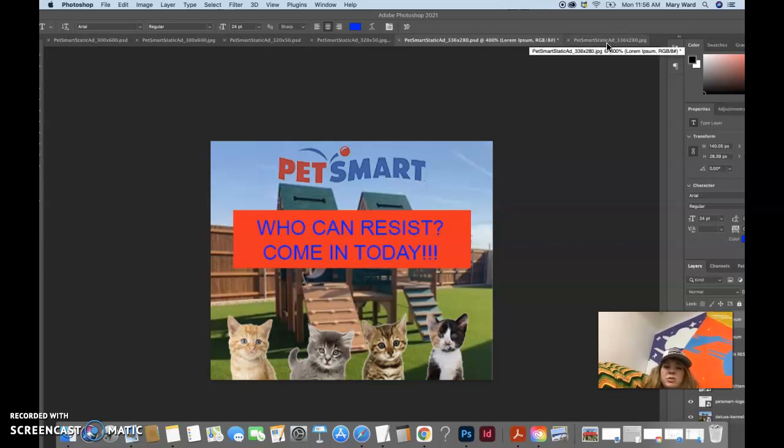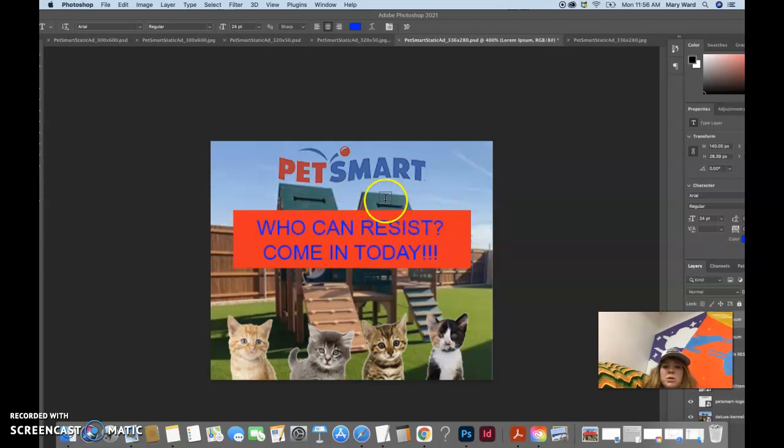One thing about the ads, to keep them extra consistent, is to pick a color for your button and keep it there. If you go with red with white text, that probably would have been a good color combo for your button. Your call to action was come in today. Who can resist should probably be taken off the button in this instance.